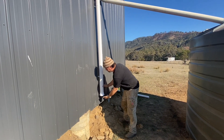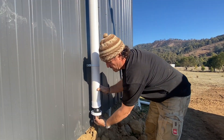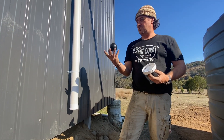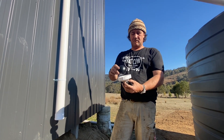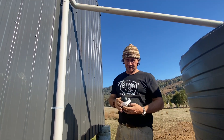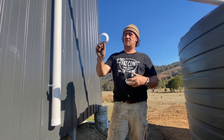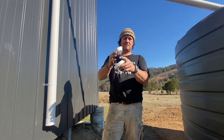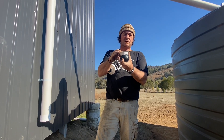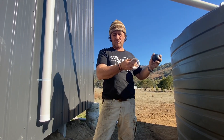What we have here is this little plastic ball. The ball basically floats up to this T-section, and then what we have is almost like a round orifice knife edge that the ball then sits on and seals, and that then allows the water to come across and back into your tank.